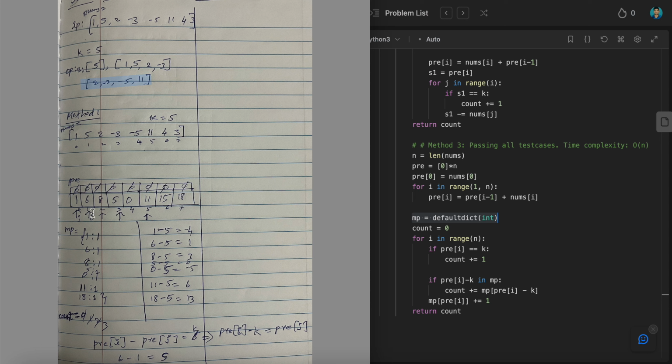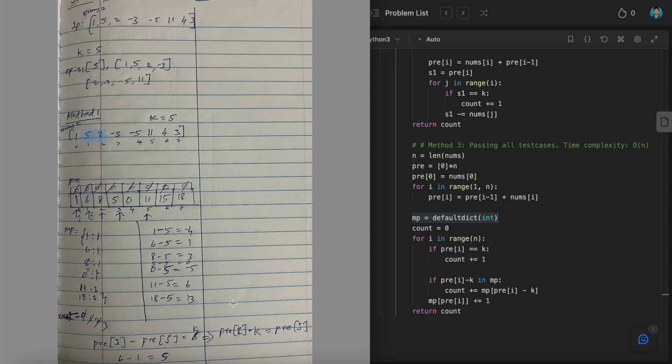Here the sum is 6, so if we subtract 5 from 6, we get 1. That means if we exclude this 1, then the 5 alone will stand as our answer. So that's how this condition will work.